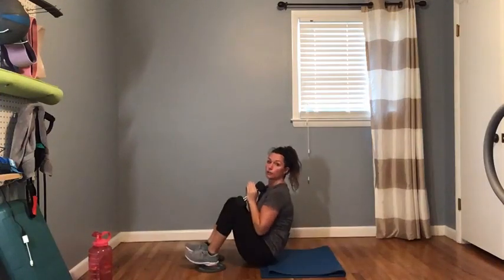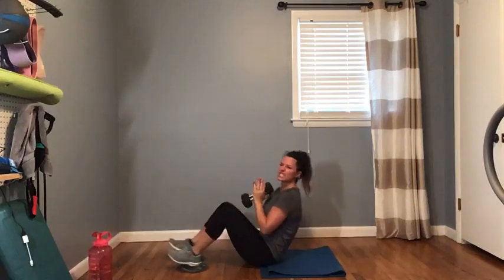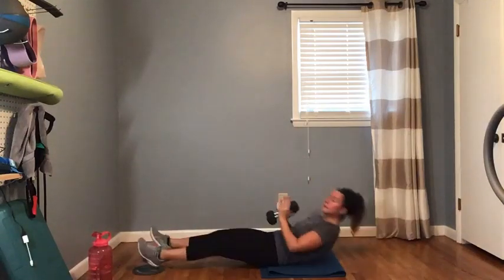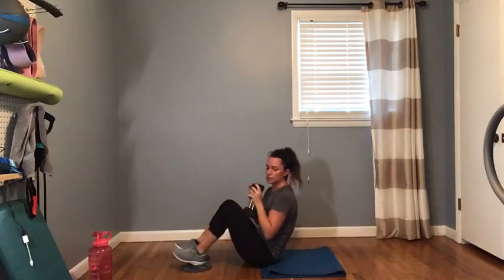We're gonna glide up and crunch. Take it all the way down. Up and crunch. I'm keeping my weight just for that little bit of resistance. If that's messing you up, you can get rid of it. This is a crunch through the core, and you're drawing those legs in with those gliders.